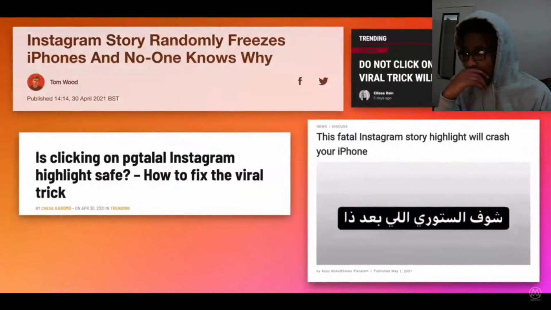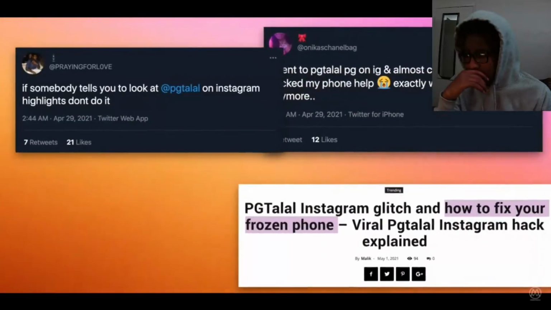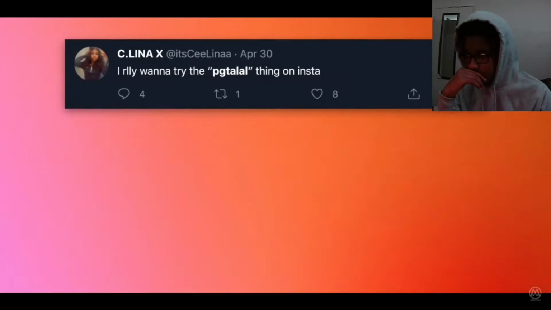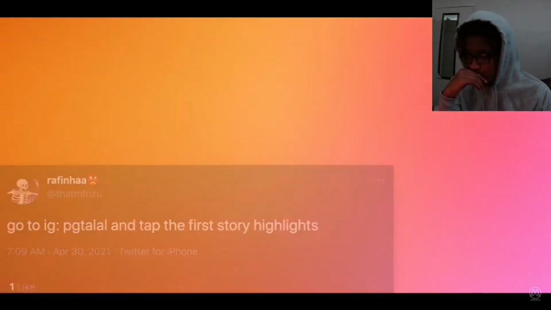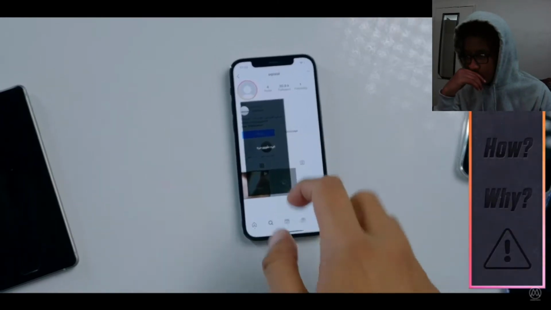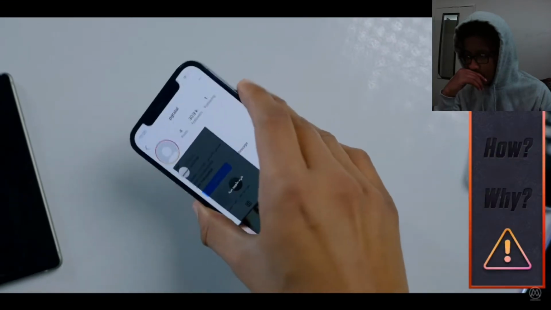There are articles, news stories, people have made guides on how to get around it, and Twitter is full of people who have either just fallen victim to it, people who don't believe it and are about to fall victim to it, or people planning out long-term strategies to get victims to fall for it. But some friends and I decided to make this our life's mission, and we figured out what, who, how, and why, and we've kind of managed to recreate it.